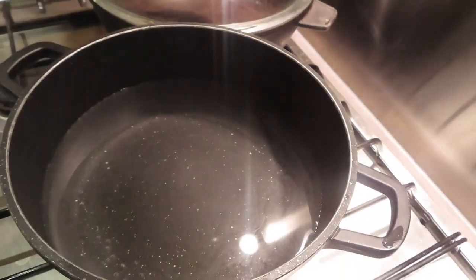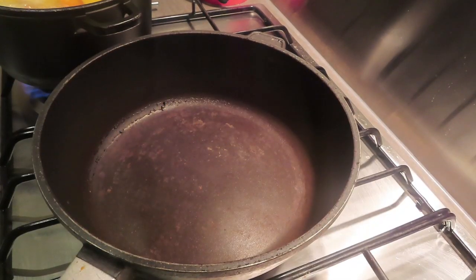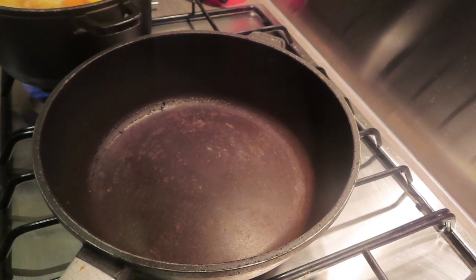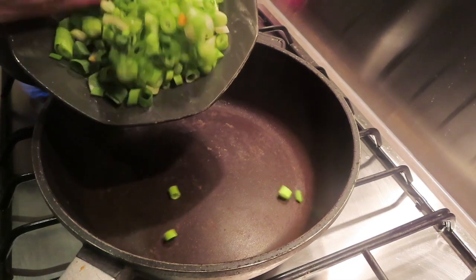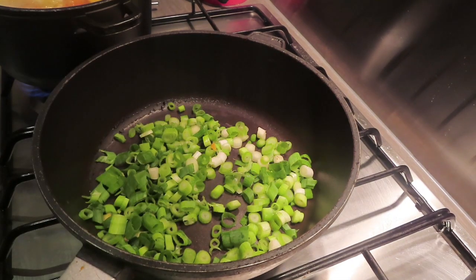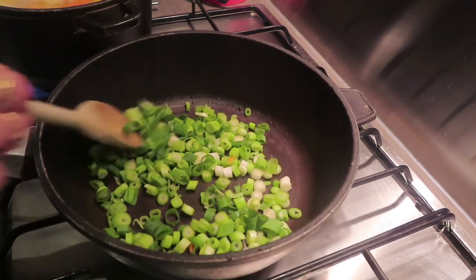I don't want it too mushy but I don't want it too hard either. While my root vegetables are cooking, I'm going to carry on with the rest of the recipe. I've got my pan heating up and I'm not going to add any oil. I'm adding four spring onions that I've chopped - I always chop the dark end bits as well because they're great. There's a bit of carrot in there from the same chopping board, which is fine. I'll cook these gently for about five minutes until softened.